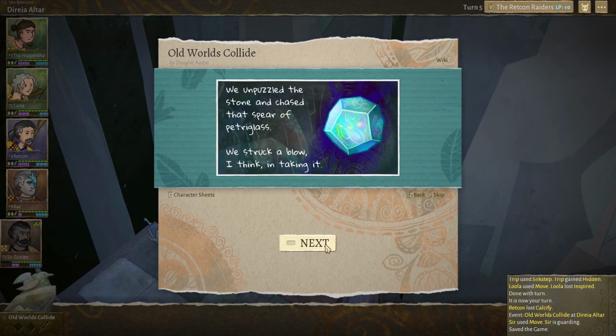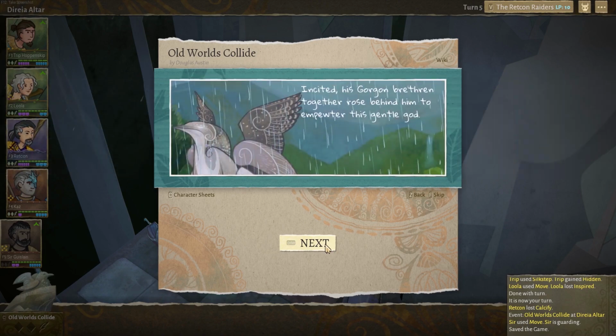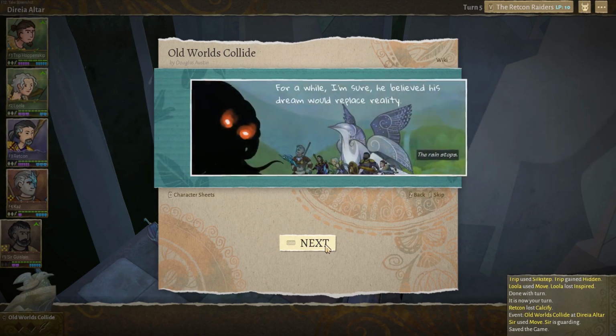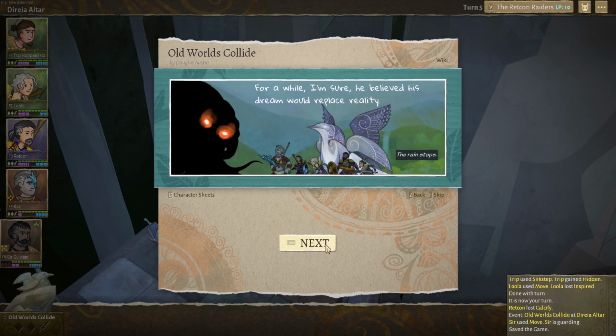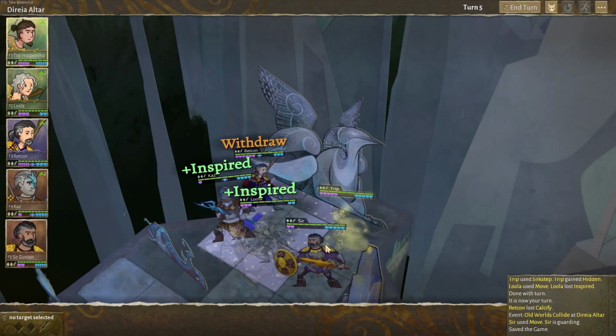We unpuzzled the stone and chased that spear of petroglass. We struck a blow, I think, in taking it. But our grubbing plunder of a Gorgon heirloom gave him a story to tell. Our species cast as the scrabbling villains. Inside it, his Gorgon brethren together rose behind him to impute this gentle god. And the ocean rose while the rain fell, and the ice of the world turned to melt. For a while, I'm sure he believed his dream would replace reality. The rain stops. But it won't.